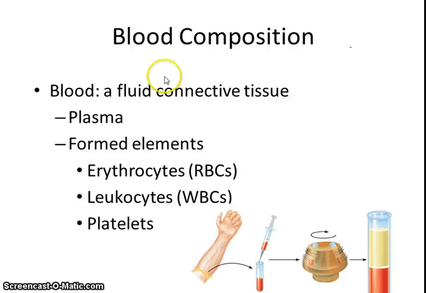And the thing about connective tissues is that they have cells that are important, but they also have this extracellular matrix, this background of proteins and fluid that are important for that functioning tissue. Their fluid portion is plasma. It has different things dissolved in there that we'll look at. And then it's got formed elements. These are all the cells and the parts of cells. So erythrocytes, red blood cells, leukocytes, white blood cells, and platelets. So we'll look at each of these three. Red blood cells carry oxygen, white blood cells are important for immune function, and platelets are important for clotting.